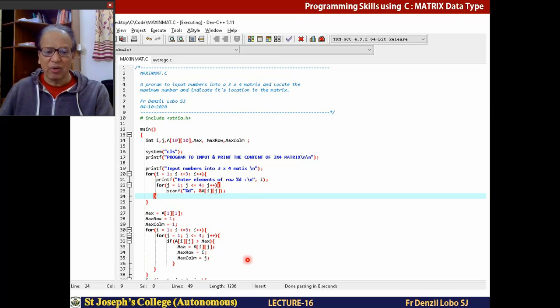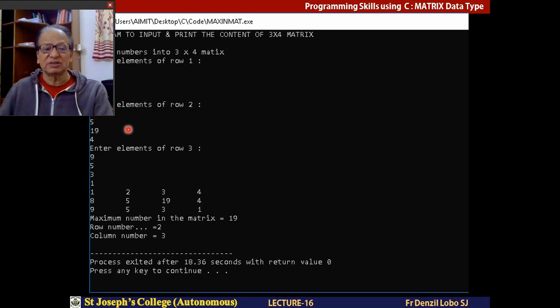Then I go into these loops, for i from 1 to 3, for j from 1 to 4. Every time I ask if Aij is greater than max, assign that value to max and the i value to max row and the j value to max column, and you come out and then you print the values of that. So this is what you are going to do.